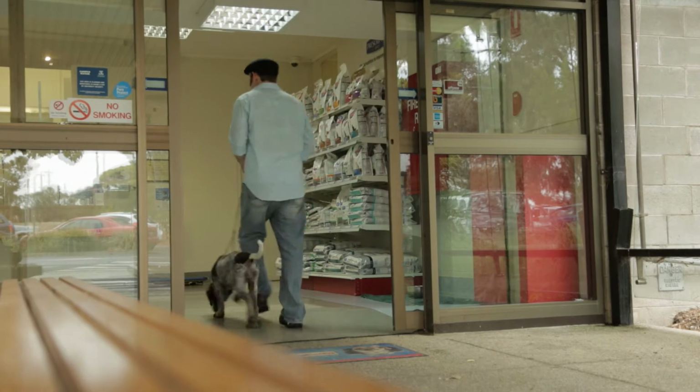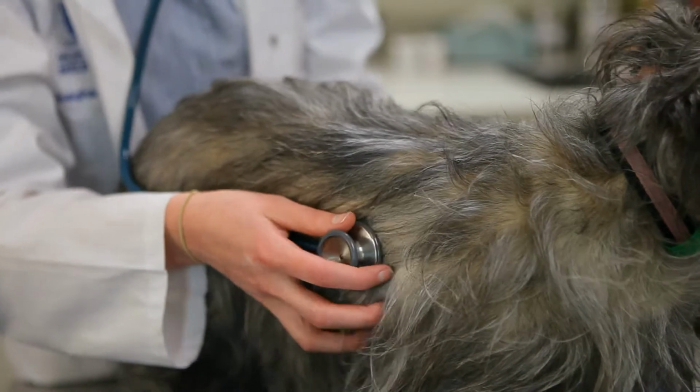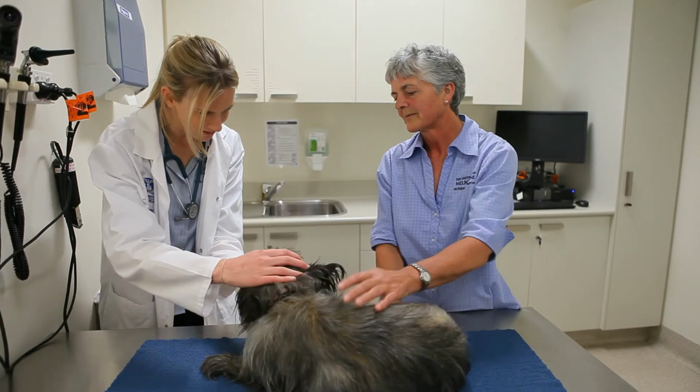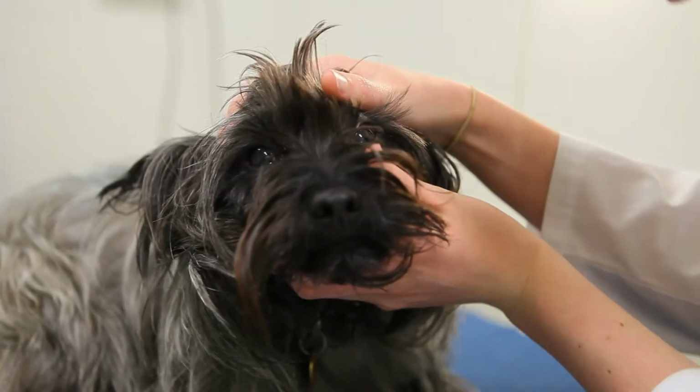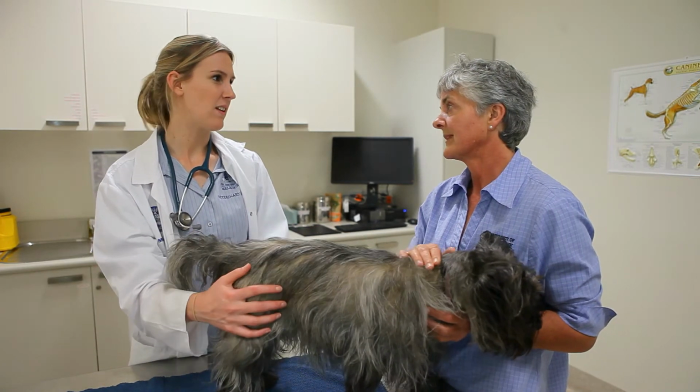The University of Melbourne is the #1 ranked university in Australia. As well as the important treatment undertaken here at the University Veterinary Hospital, there is also a strong commitment to training the vets of tomorrow. Veterinary science students gain exposure to all areas of the hospital under the constant supervision of qualified vets. Your pets appreciate the bonus cuddles, care and attention an extra pair of hands provides. And the hospital thanks you for allowing university students to be involved in the care of your pet, even if it's just to observe a consultation or surgery.